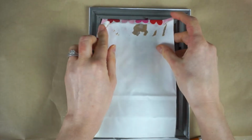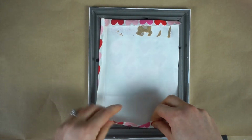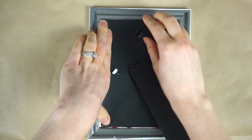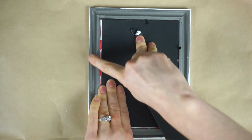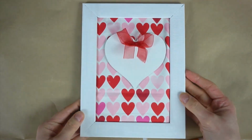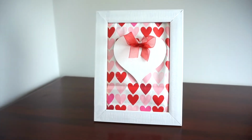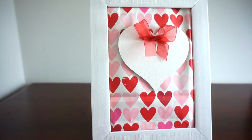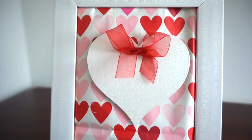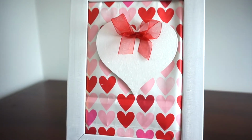I'm now adding the piece of the gift bag into the frame, and you can see I have to fold it over a little bit, so my cutting wasn't exactly precise, but that's okay. And this is our simple Valentine's art. You could easily customize this to any colors you wanted. If you had some Valentine's wrapping paper, you could use that instead of a gift bag. And I think this is a really fun DIY.